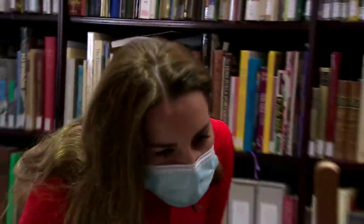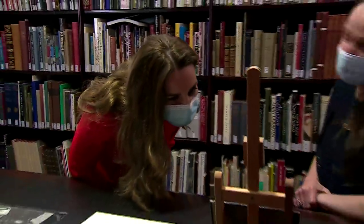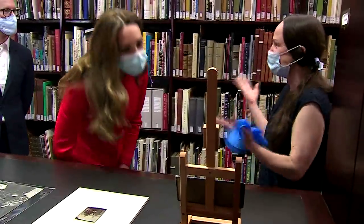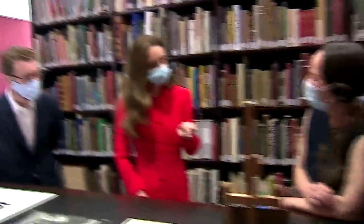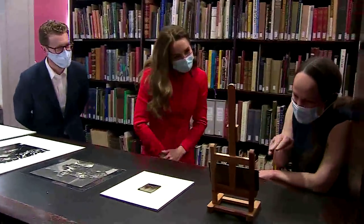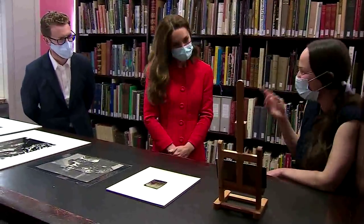So we've got Sir Charles Wheatstone looking at one of his experiments, which was a machine that measured the light properties, the wave qualities of light. I don't know what that means, but that's what it is. I just don't know how they kept their children still enough. Well, that's what I love. You can see there's a little bit of blur and movement, so they're not quite still.